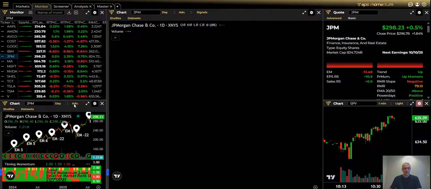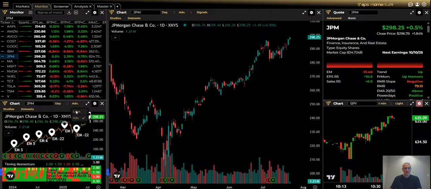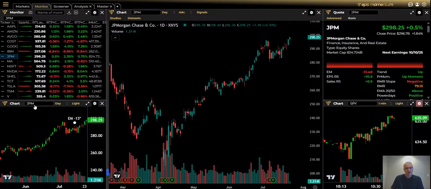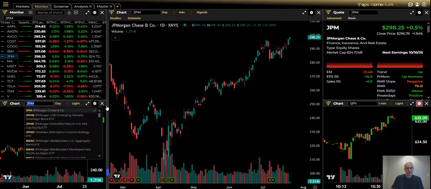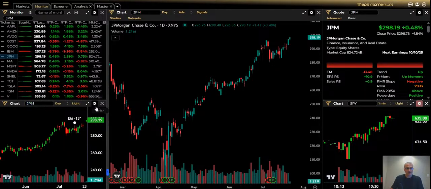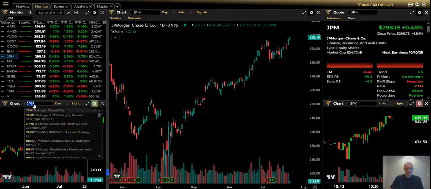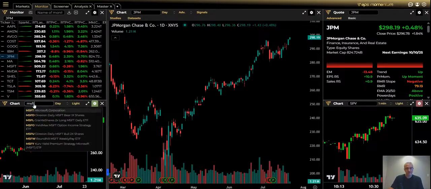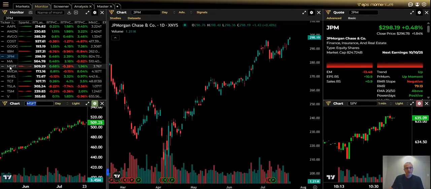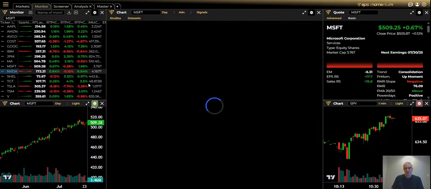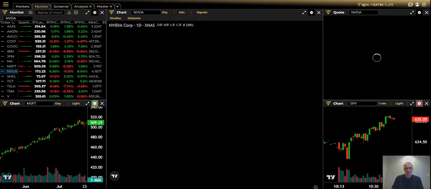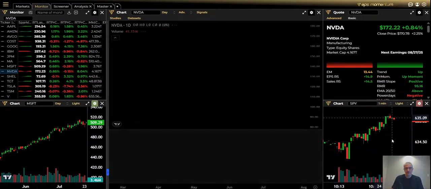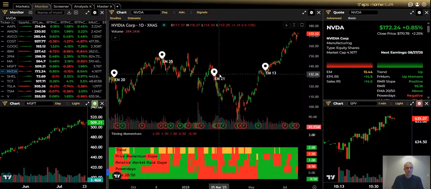I want to make it basic, light chart, and here it is. And let's say this time I want to pick a different link. I want to pick a link, say green, and here I want to put, I don't know, Microsoft, for example. There you go. So whenever I click on Nvidia, for example, these two refresh, not the other two, and I can monitor Microsoft and the S&P and Nvidia at the same time. All right, so you've understood by now that it's really flexible.